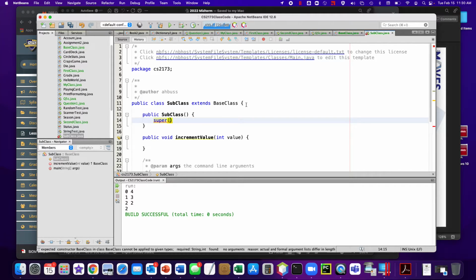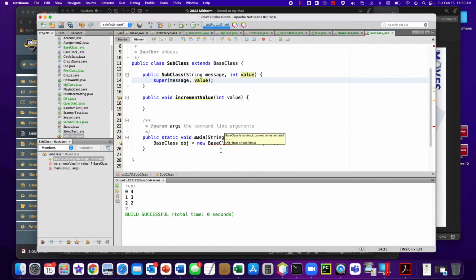Well, you had a choice. Usually what you want to do is pass it like that. Okay, now I can instantiate the subclass.